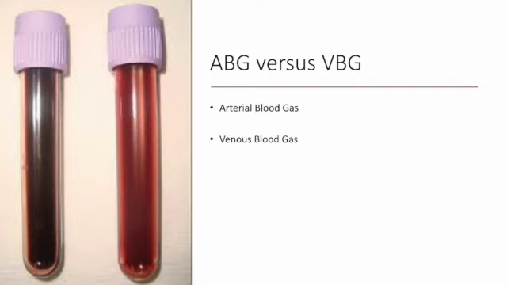And the reason that the CO2 has to come after the pH is that it allows the listener to quickly determine if the pH is being affected by either a respiratory acidosis or a respiratory alkalosis. So you always say the CO2 after the pH. So let's talk a little bit about an ABG first.